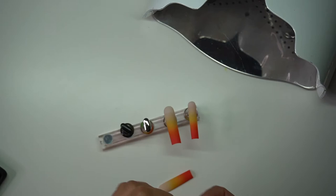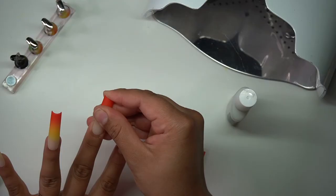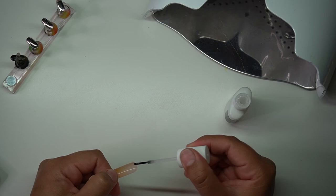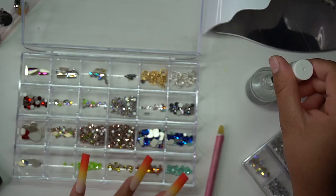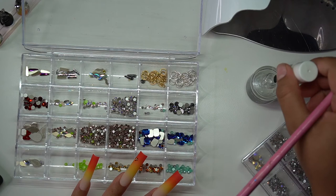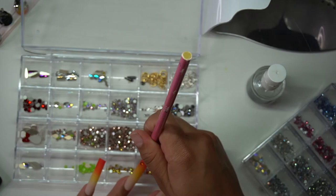So honestly, I do love this, especially because I do fills on my clients. A lot of times with fills, if there is an ombre underneath, chances are next time they want a French tip or something, depending on how high the ombre is. I don't do the back fills where you file the acrylic all the way down and then do another color over. Honestly, I get a lot of pain in my hands when I am filing too much. So I feel like I have to be able to do fills.